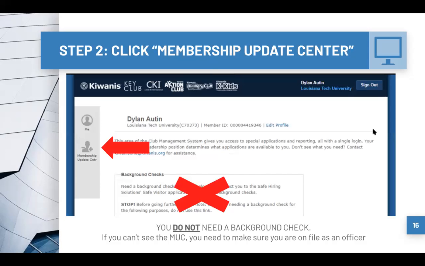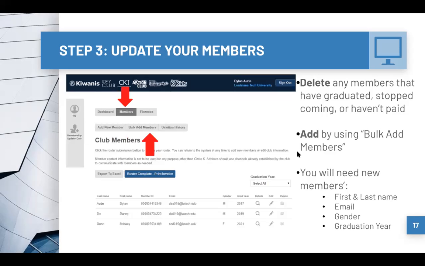Next, when you're in the Membership Update Center, there's a thing for a background check. You do not need to worry about that. You'll see the little button that says Membership Update Center. And this part's more for the secretaries.